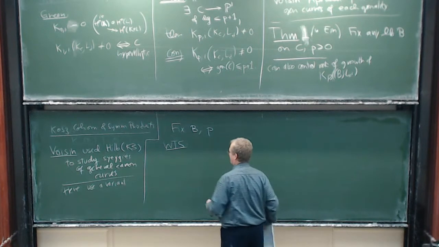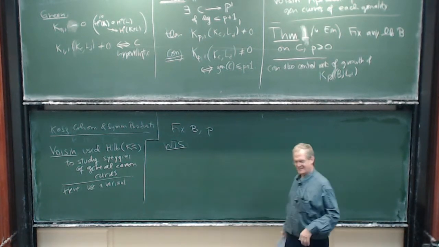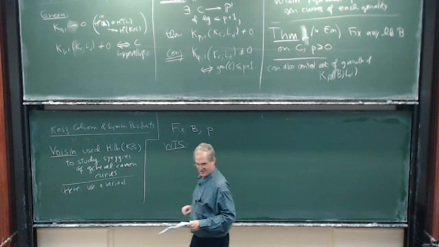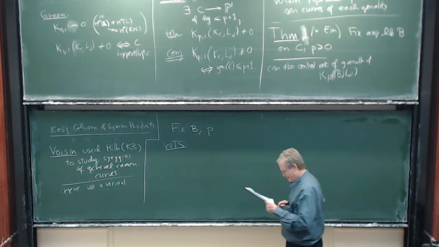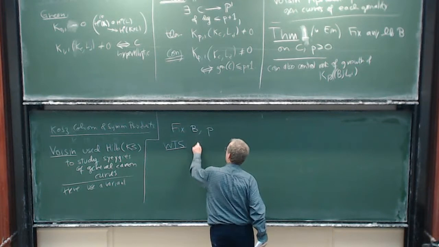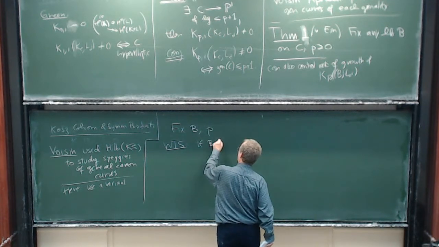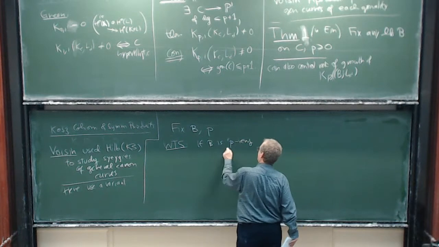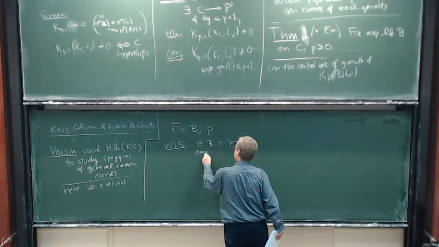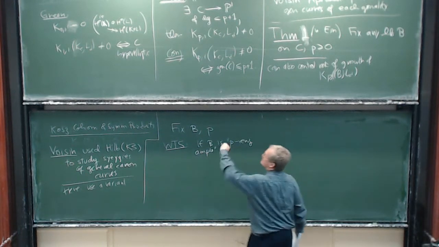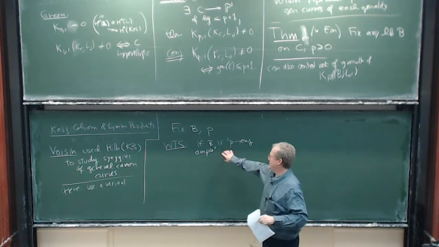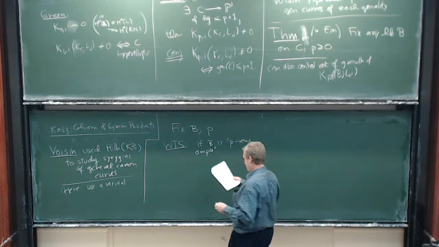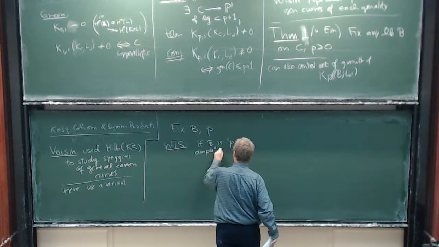We want to show that, and it's really a small variant of her thing. It's a strange situation. But anyway, we want to show that if B is p-very ample, in other words, and this is the serious direction, if any divisor of degree p plus 1 imposes independent conditions, then this is the thing we need to show.